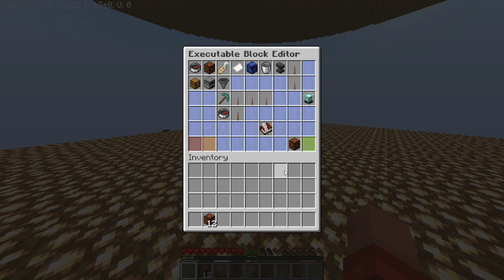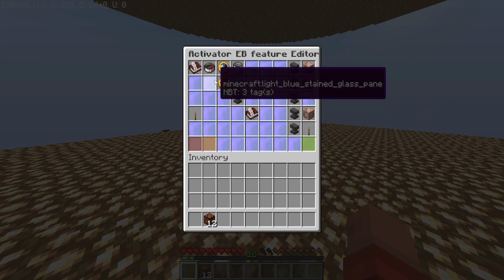Now let's explain the two last features: usage and variables. The first one is usage, and I want you to understand the usage as the durability of the block. What does that mean?